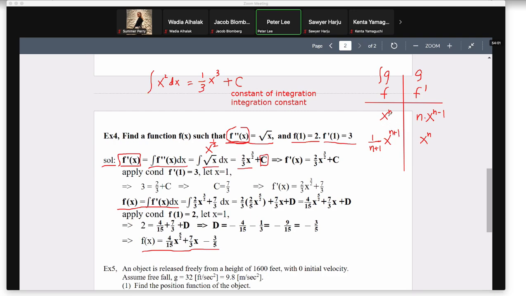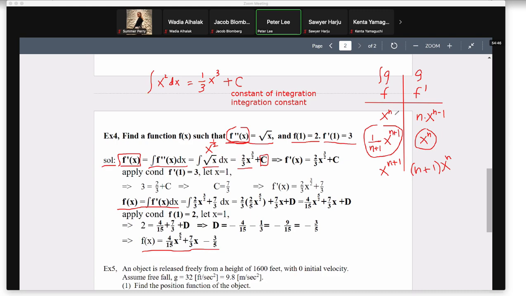So the derivative of x to the n power is equal to n times x to the n minus 1 power. If you reverse the procedure, the antiderivative of x to the n power is 1 over n plus 1 times x to the n plus 1. If you take the derivative of this, it is not hard to see that we get x to the n power. Once again, if the function is x to the n plus 1 power, then the derivative will be n plus 1 times x to the n power. If you do not want this n plus 1, then you divide both sides by n plus 1. So we get this one right.